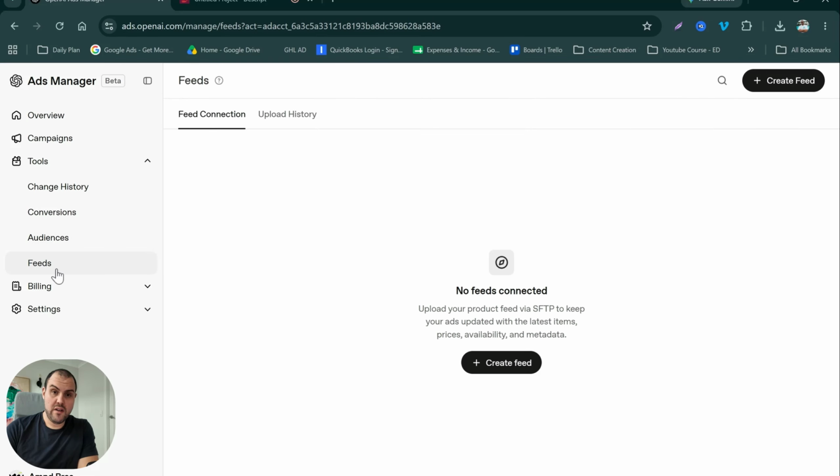Feeds are another one. To create the feed, you can do it manually. There aren't a lot of apps yet, but I'm sure they're coming. You can adapt your Merchant Center one. That's how I've done some of them, using Claude Cowork and similar tools. I'll upload the feed into there, and then I will tell it to adjust it to the fields for ChatGPT ads.